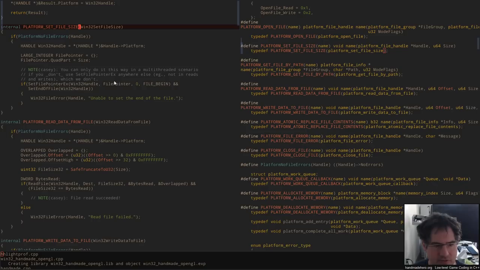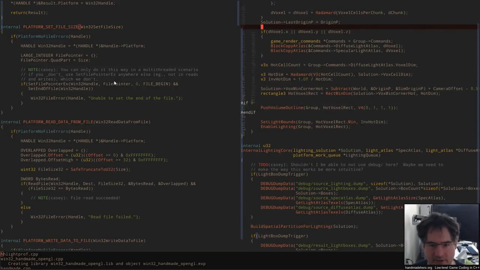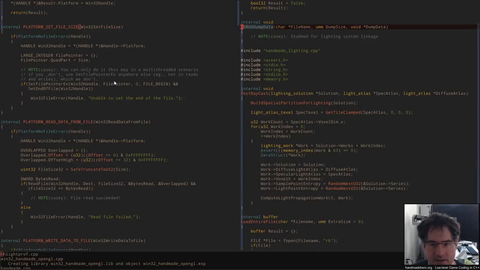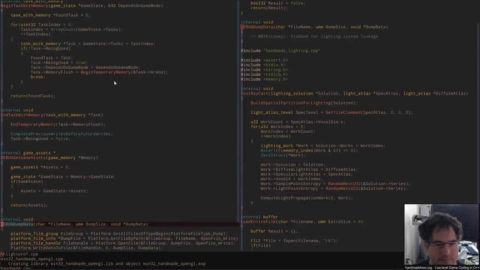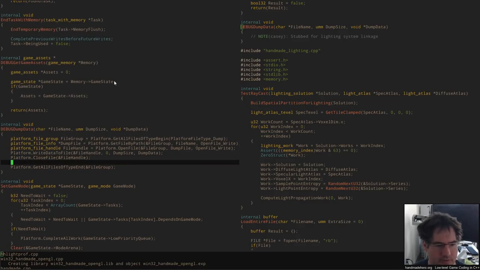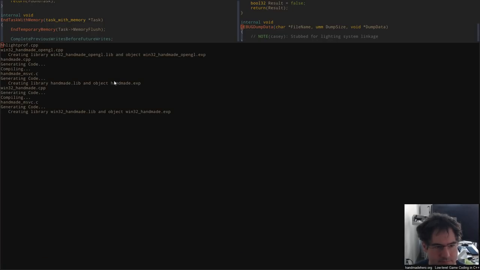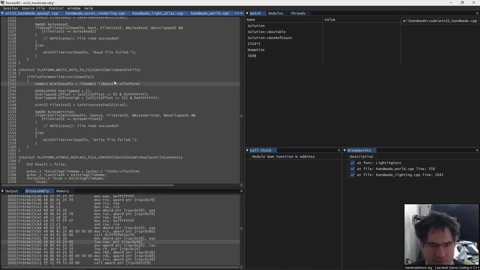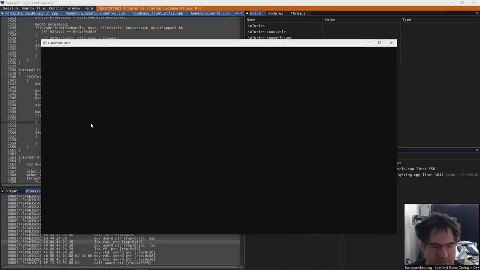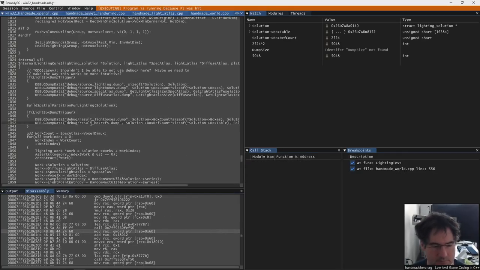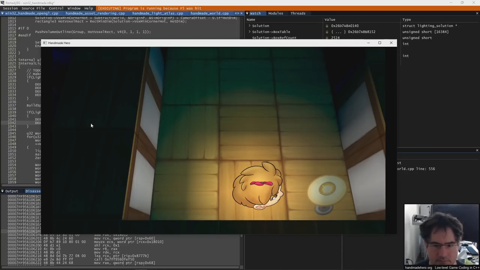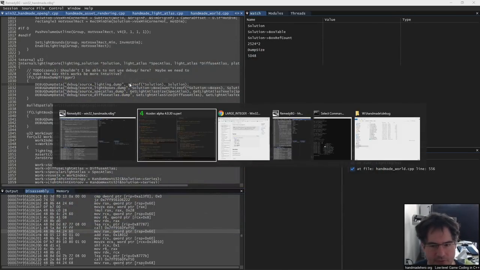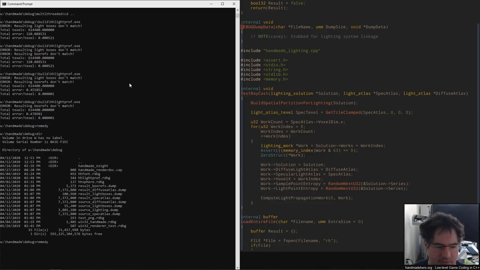And I think now if we just call that in our lighting code, our dump should be correct. So in debug dump data, before we close the file, we would just say platform set file size, and we'd tell it that the dump size was the entire size, right? So I just feel more comfortable with that. That's how it should work in the first place. So let's just see if that fixes our situation. All right. So we should have a data dump now from the first run. And I should be able to validate that.